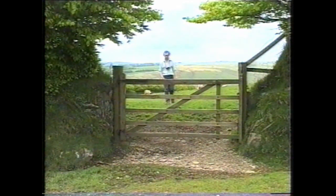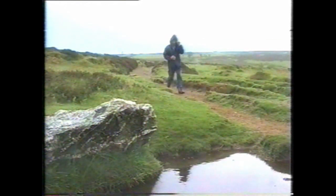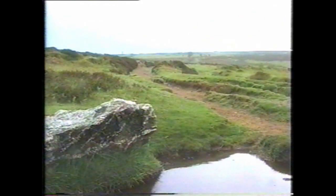Well, now heading back across the farm, we end up on moorland, and the weather is actually turning for the worse. It's strong winds and rain, typical of the Exmoor spring, summer, autumn and winter. Quite a difference from a few minutes ago. Well, we're now heading across the moorland, heading downhill towards the River Barle. And in the distance, you can see Landacre Bridge.